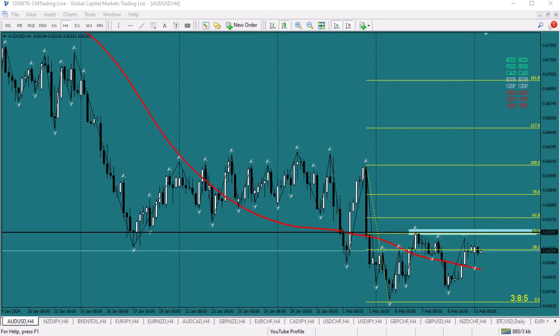My first pick of the day is a potential short in the Aussie US dollar. But before we proceed, remember that trading carries risk and never trade with money you cannot afford to lose. And at the end of this video, I'll show you my favorite trade idea for today. So let's get started and turn pips and points into profits.